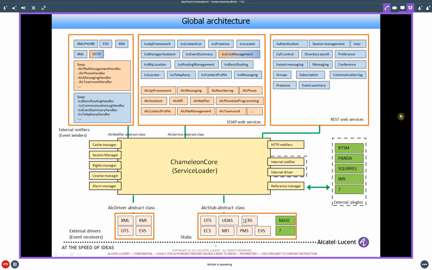So we have many stubs to address each OT server services. In orange, this is the stub which are designed and included in Chameleon source code. In green, like mask, it's a stub providing from the component itself, so it's provided by mask component.